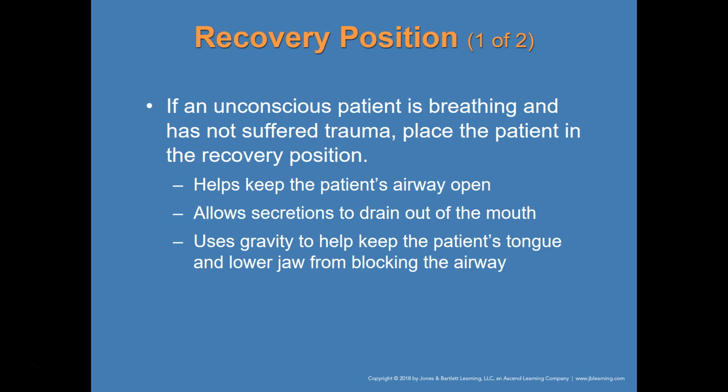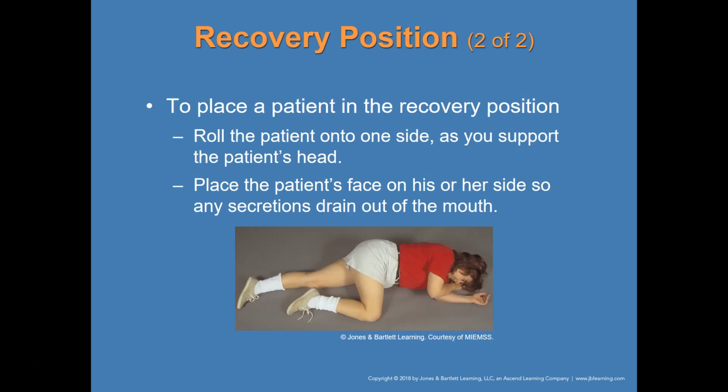Gravity will keep the patient's tongue and lower jaw from blocking the airway, and any secretions or vomitus or anything else that happens after you've cleared it all out will drain out of the mouth instead of back into the throat. To place that patient in the recovery position, we're going to go ahead and roll them onto their side as we support the head. We're going to place the patient's face on his or her side so that any secretions drain out the mouth. We're going to go ahead and kick this leg out like this so that they can't roll over onto their stomach.